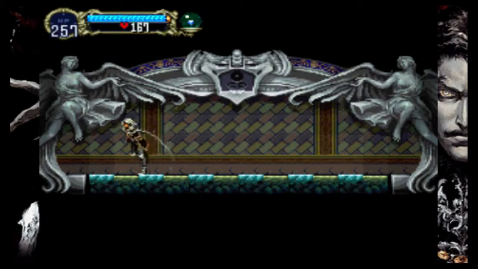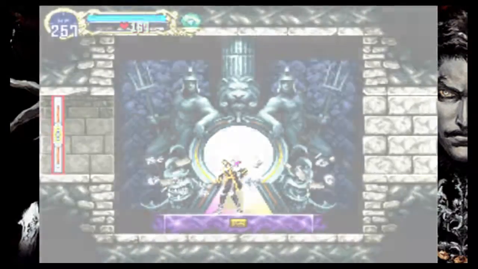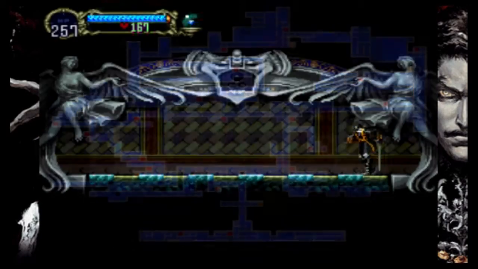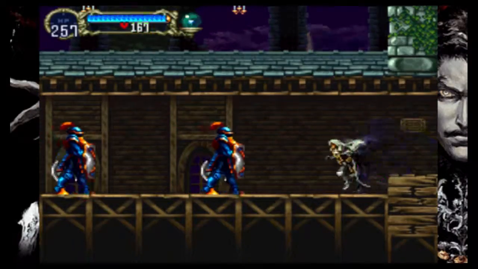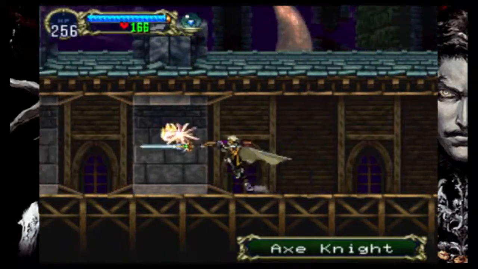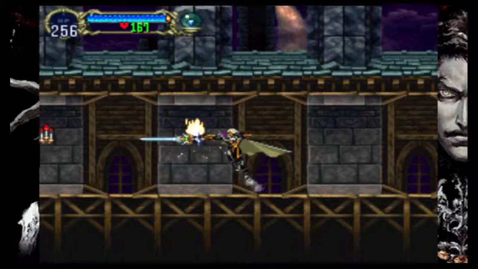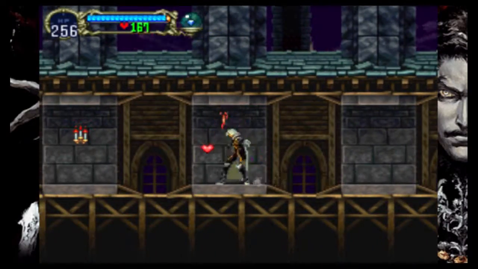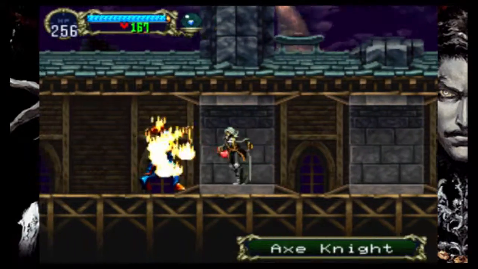Alright, so it should just be one trip through the warp hole to reach the castle keep. Yep. And I can save it in the tower area through here. Ah, my hearts are actually maxed out. Still can't resist destroying all of these candelabra though, just to get any potential dollars that may be lurking within.